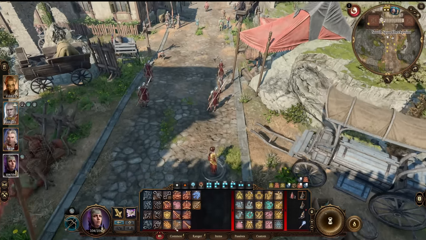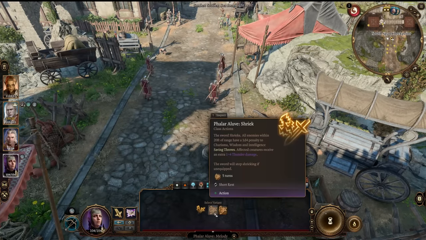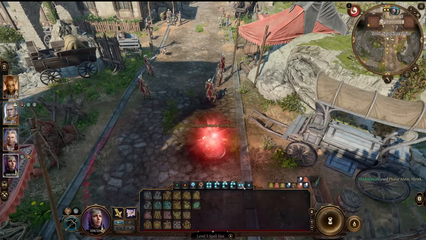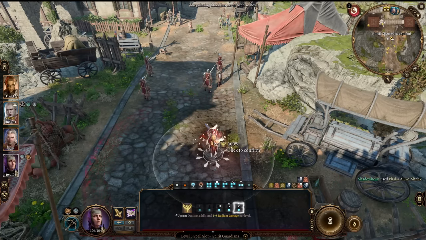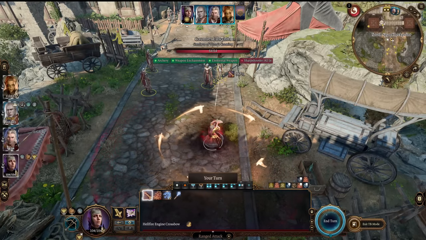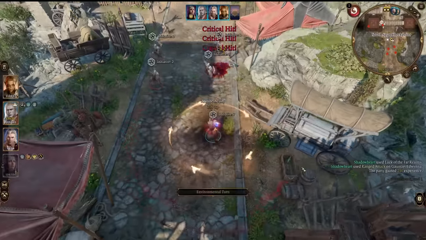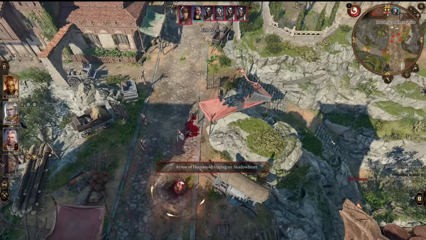Alright, so I have a lot of openers that you can do. One thing, if you want maximum burst, you could use your Melody, your Shriek, get that going. I'm just going to go ahead and cast my Spirit Guardians real quick. And to turn-based mode, and I'm just going to open up on this lady in front of me here. I accidentally one-shot her. I didn't mean to actually do that.